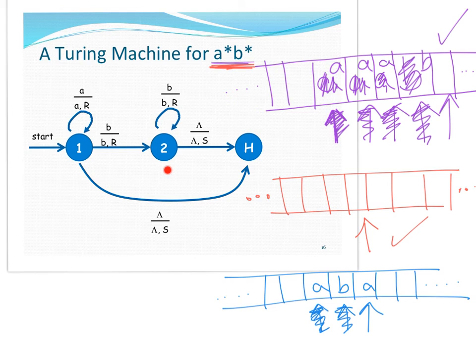At state 2, there are 2 out transitions. One says if you see a B on the tape, the other says if you see a lambda on the tape. Well, my tape head's pointing at the symbol A. I don't see a B, I don't see a lambda. There is nowhere I can go, so that's it, we're done. We did not accept. The string ABA is not in my language.